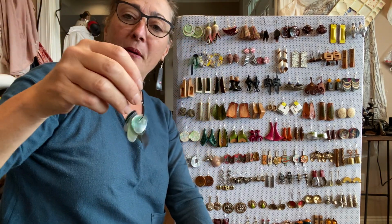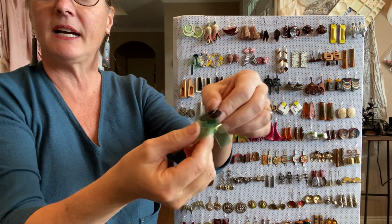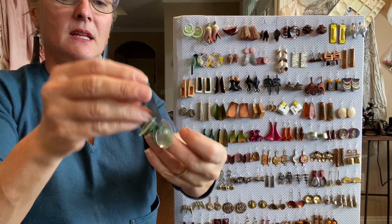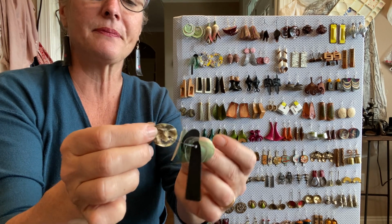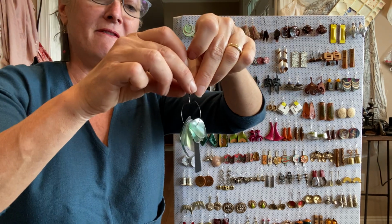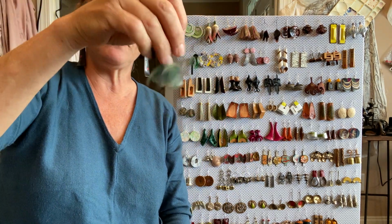The next pair, I went back to my recycle bin, and these are just all kinds of pieces of plastic out of my recycle bin. This one, I kind of melted just to give it a texture. It was the lid of a hairspray bottle. And these are one of my favorite pairs of earrings. They're so simple and lightweight and cute.